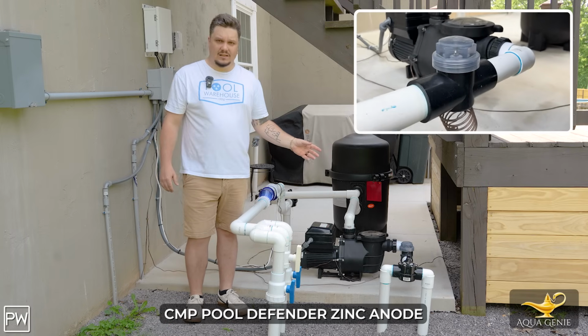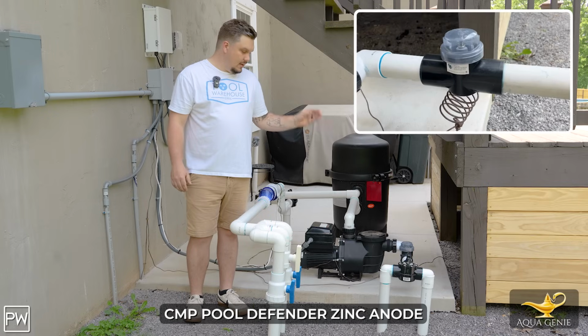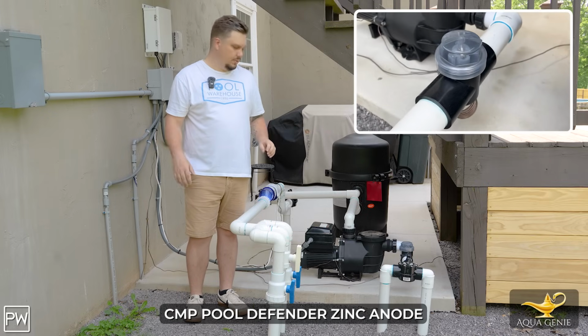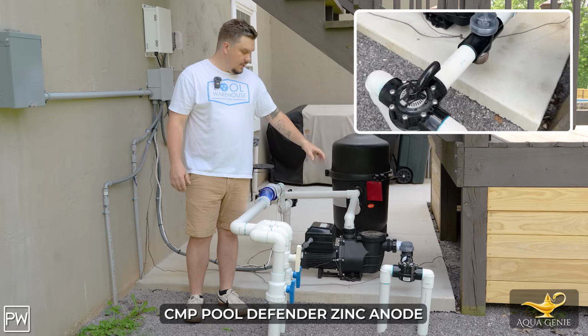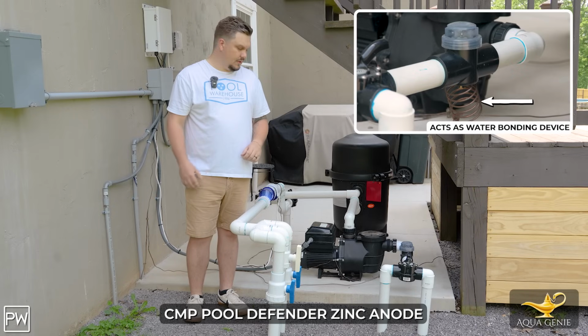It's the very first thing in the line. So when that salt water goes through the system, it's hitting that zinc anode. It's gonna fight and kill and rust that thing out before any of the other equipment on his pool. That's a consumable item, so that twist nut on top comes off. You'll replace that zinc anode after a couple years.